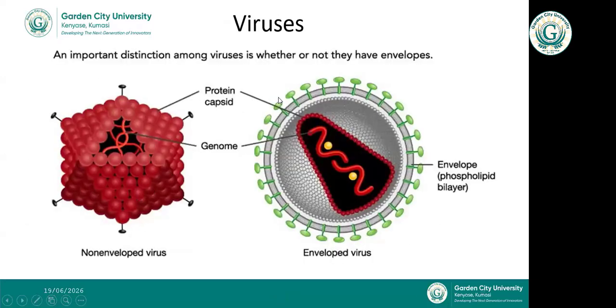So talking about those that have membranes and those that don't, we can have non-enveloped viruses. Those have only the protein coat, which is the capsid, plus the genome, the DNA or the RNA. The enveloped viruses have the DNA or the RNA, which is the genome. The total genes within an organism or virus is referred to as the genome. Then there is the protein coat surrounding and protecting the DNA or the RNA of the virus. In addition, they have a membrane protecting the capsid. This is a phospholipid bilayer made up of phosphates and lipids. Usually you also find these in cell membranes, the phosphates and the lipids.